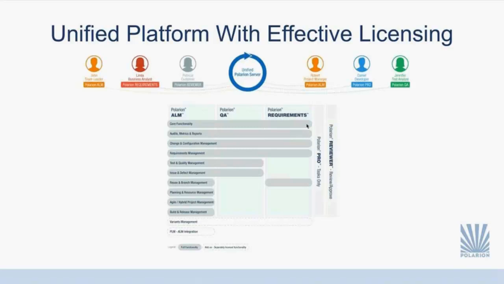Of course, you can manage all the different KPIs and metrics around your requirements. And if tomorrow you start using Polarion QA for quality assurance, the people can speak easily together. It's the same collaboration framework. So if I am a QA analyst, I can easily access the requirements in the same front end, in the same look and feel, in the same interface.